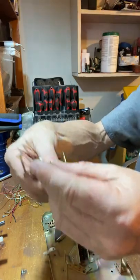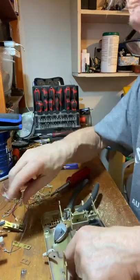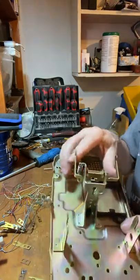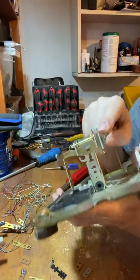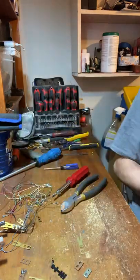All right, so we got a bunch of brass in here. We'll get to that in a second. This wire out of here. Okay, the rest of this is just all steel. A little spring right there, and that's where the telephone went down, made that connection. Yeah, this is just gonna go shred steel.